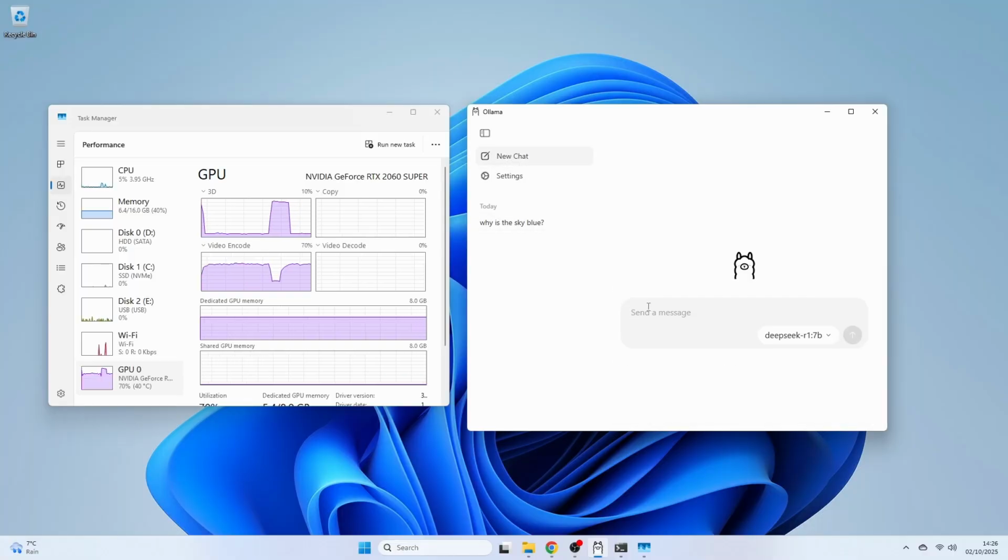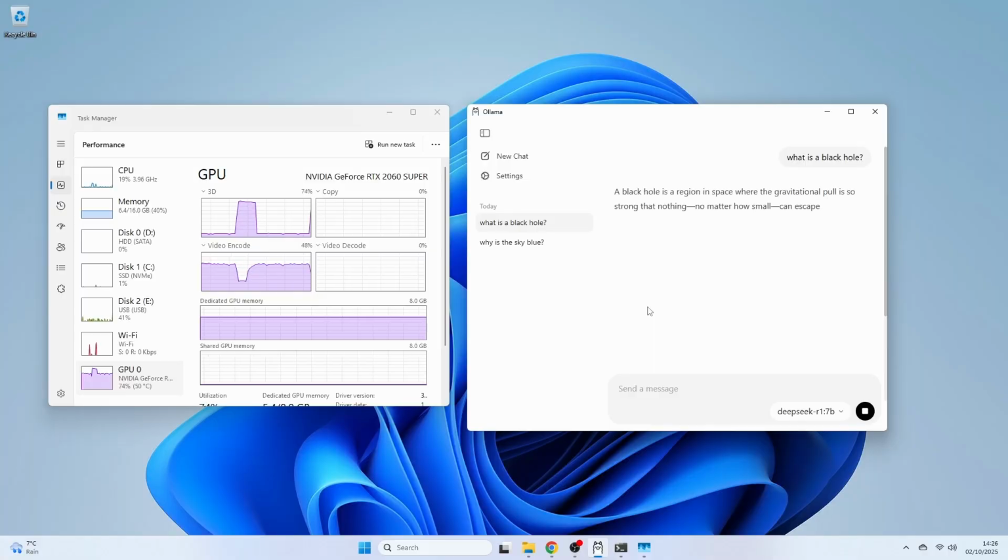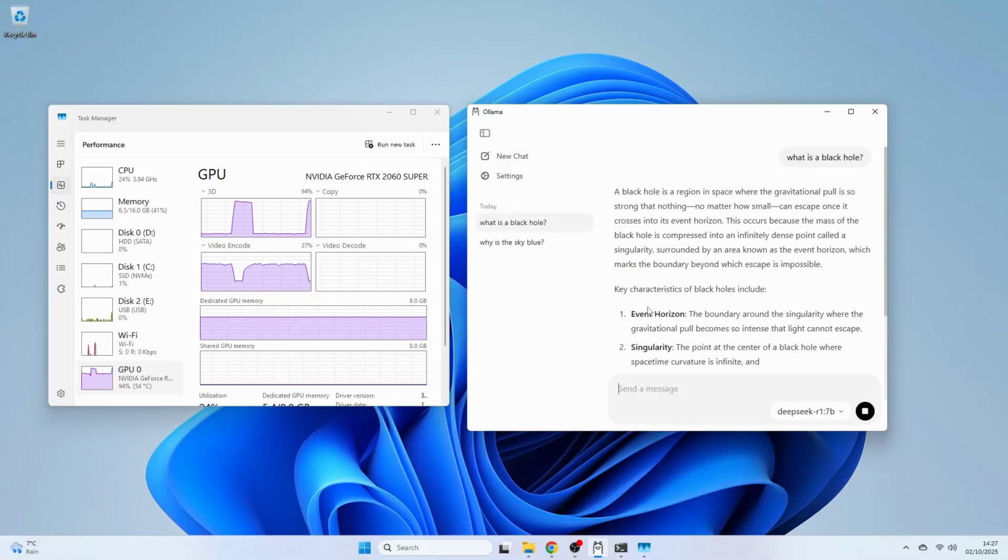I'll start a new chat by clicking the New Chat button. Let's ask it another general knowledge question. What is a black hole? And it gives a great detailed explanation.